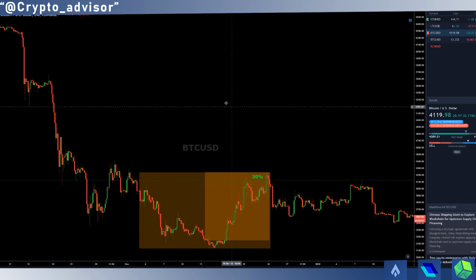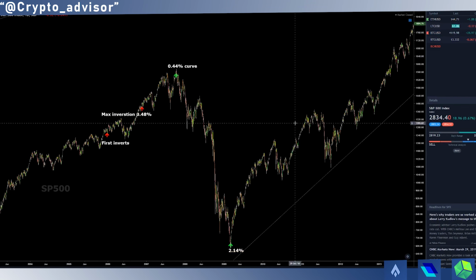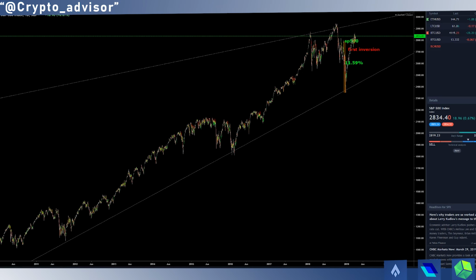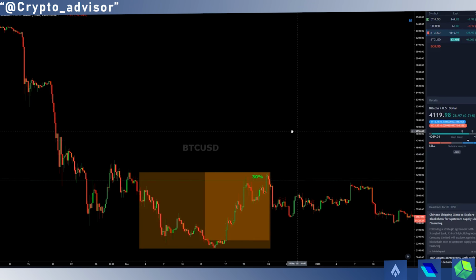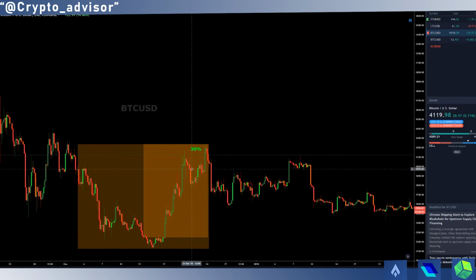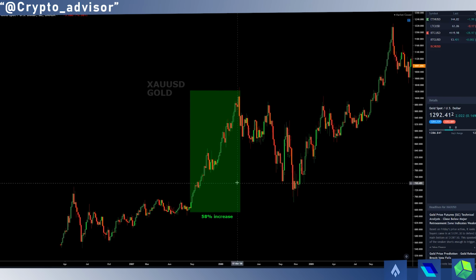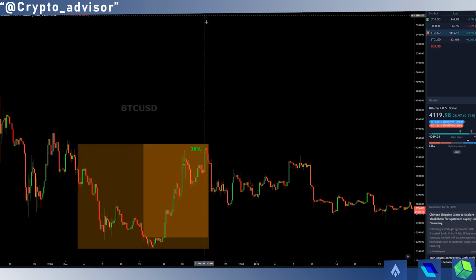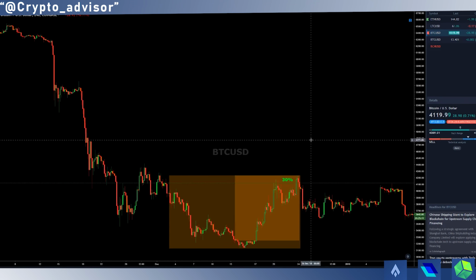However, obviously, if a recession were to happen over the next year because of this inverted yield curve, then I would hope that Bitcoin would react almost the exact same and maybe see a much larger move upwards, similar to gold of 58% during a recession, or maybe something even larger as Bitcoin is lower volume. But anyways, this is very exciting news for Bitcoin.